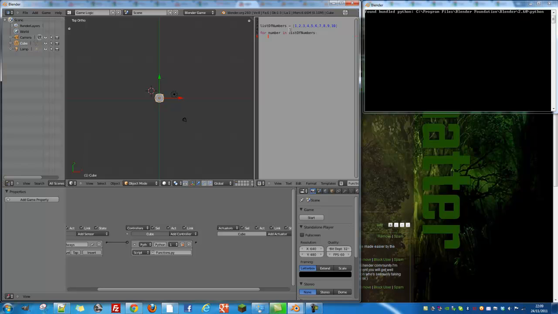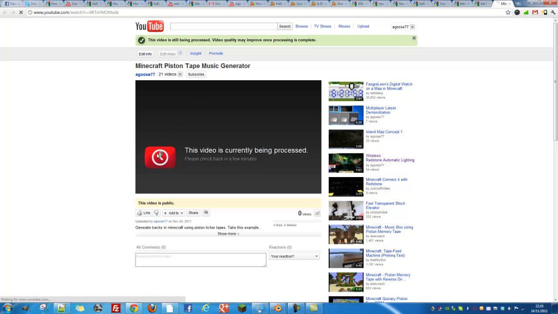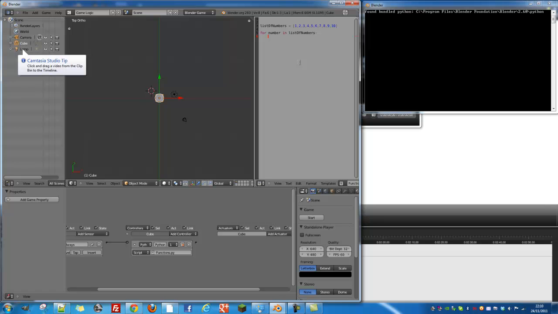Now we want to check if each number is more or less than 4. So how do we do this? Well, it's very simple. Use the if statement in combination with the number and a comparison.